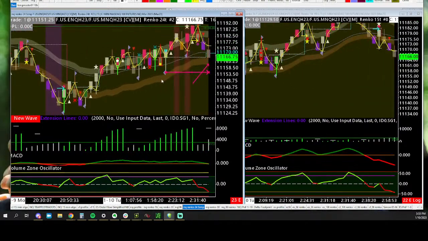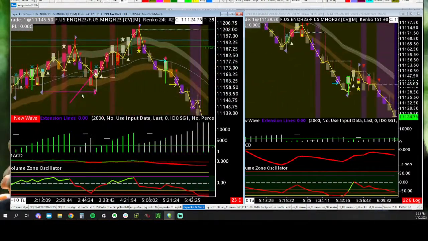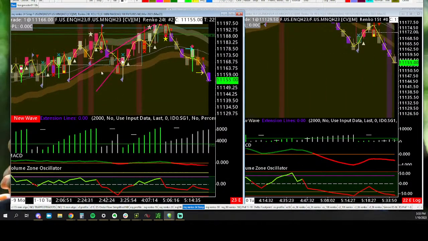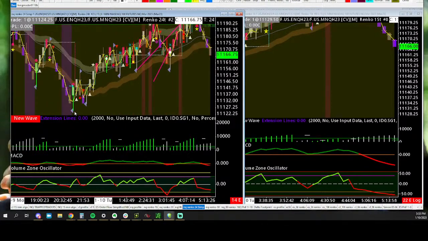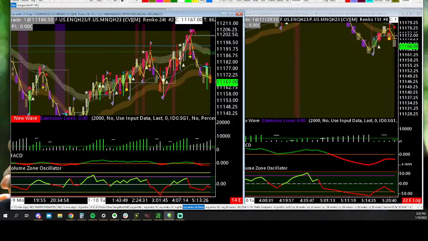Then when you get the trap, it's over. Usually you get a really nice move. And really, we're just looking for 20 to 30 points. Now, can it reverse? Yes, it can. It's not something that works for the rest of the day, right? But all I'm saying is that this move here is your high odds trade.